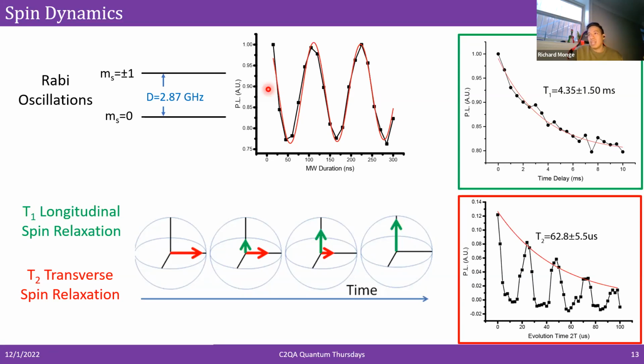So these relatively long relaxation times make it a good candidate for quantum information processing. Specifically, these are metrics used to determine if a quantum system is best suited for quantum information processing. Because specifically the T2, how long the spin state remains in the superposition, will determine how many operations you can do within a specific time.